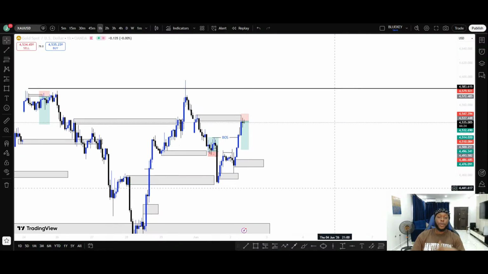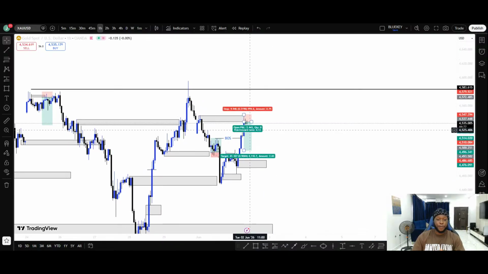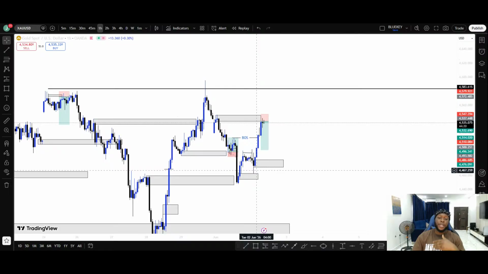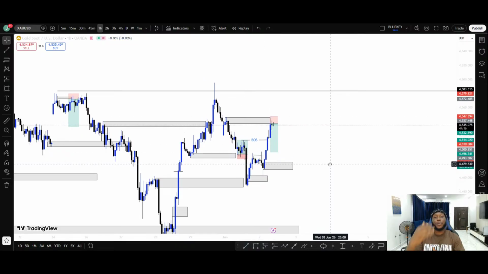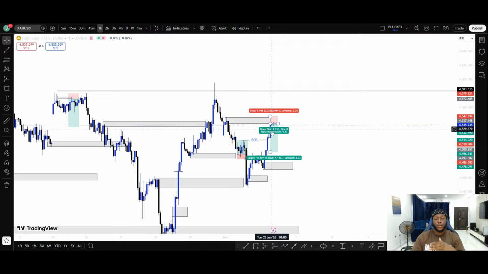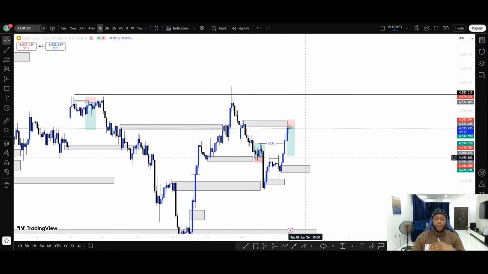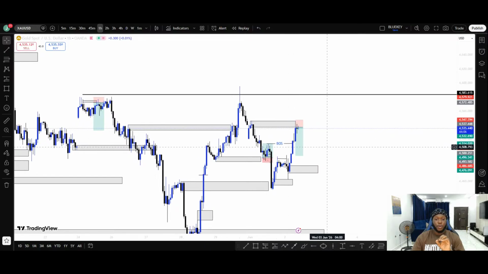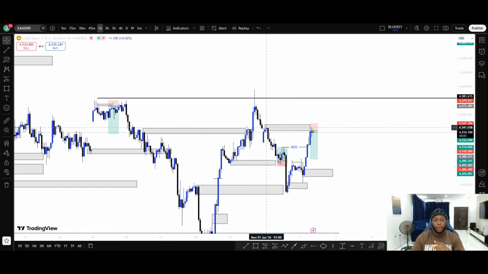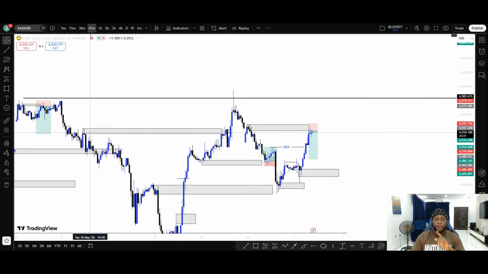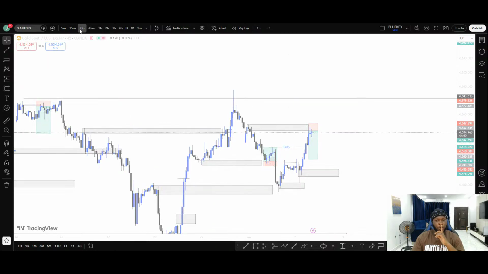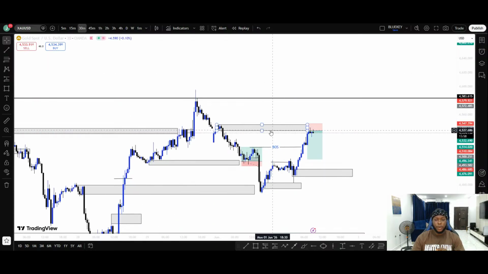The reason why I called out this sell from here is because we've already given out a new impulsive move, right? And most times after an impulsive move comes a correction. So the market will always look to correct a little bit before it continues its buy. That was why we're trying to get a re-entry, a sell entry from this zone. And this zone has an order block here. If you drop down to 45 minutes, I think 30 minutes or so, yeah, you will still see the order block looking stable right here.